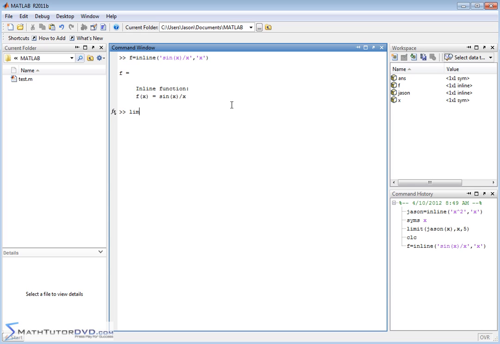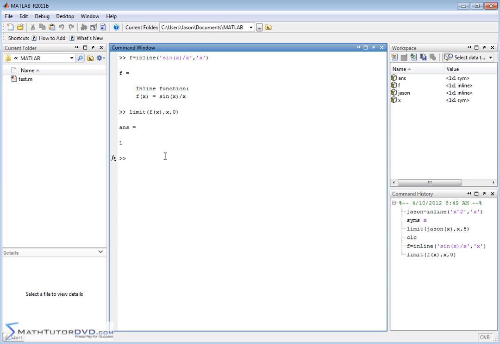And now we want to calculate the limit of f of x as x approaches what? Usually you see it in your book as x approaches 0. The reason this is interesting is because when you put 0 in here, sine of 0 is 0 on the top, and then x is 0 on the bottom, so you end up with 0 over 0. What does it approach? It's hard to tell. But when you actually do the calculus and figure it out, this limit approaches 1. That's something you see quite often in the beginning sections of a calculus book when you start talking about limits. So basically you pass it the function, and then you put the variable x and what it approaches.